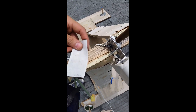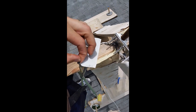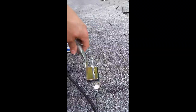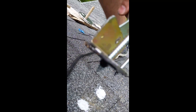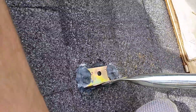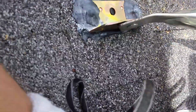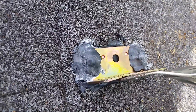After you get your holes drilled, go ahead and take the one-side sticky off of the pitch pads and apply it to your feet — now you just have to peel that off. Another helpful tip: when you get your pitch pad on and you're ready to screw it in, you can go ahead and just start your threads into the pitch pad so your screws are in place and not fumbling around with hardware on the roof. There was some squeeze-out from tightening it down — the pitch pad squeezed out a little bit — so I went ahead and took that squeeze-out and completely covered up the screw heads to help prevent leaks.